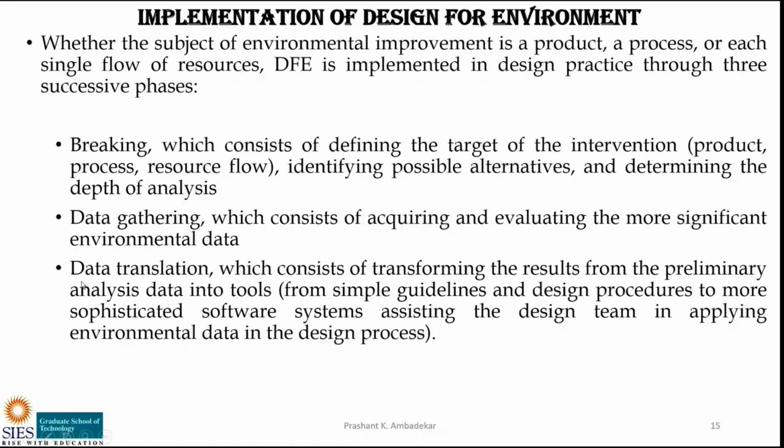Then in the third phase, it says data translation, which consists of transforming the result from primary data analysis into tool. So it is talking about translation of data, that is movement of data or switching over of data from preliminary analysis into tool. Preliminary analysis data means the data which is in the form of pages, done with the help of pen and paper, and that can be transformed into tools. So generally it is talking about the software tool, and this data will go into the software tool.